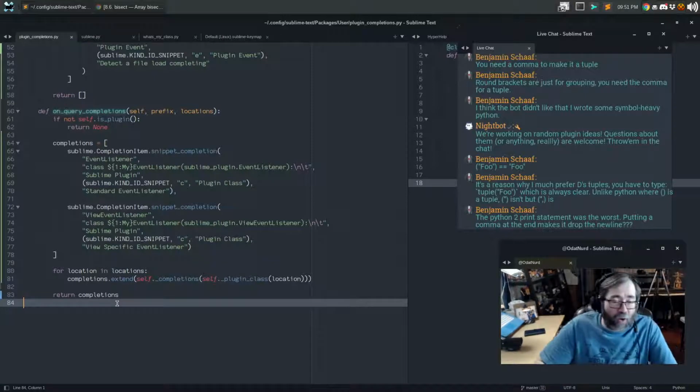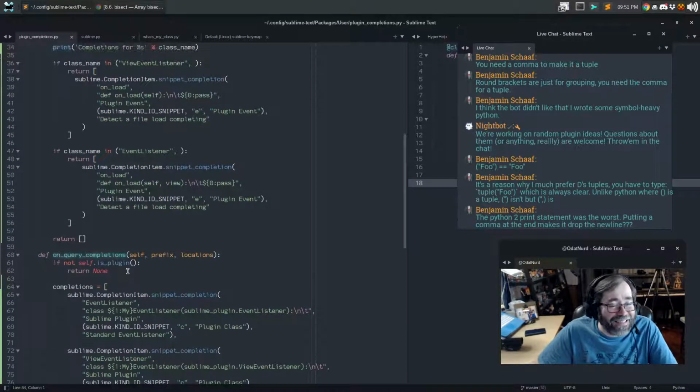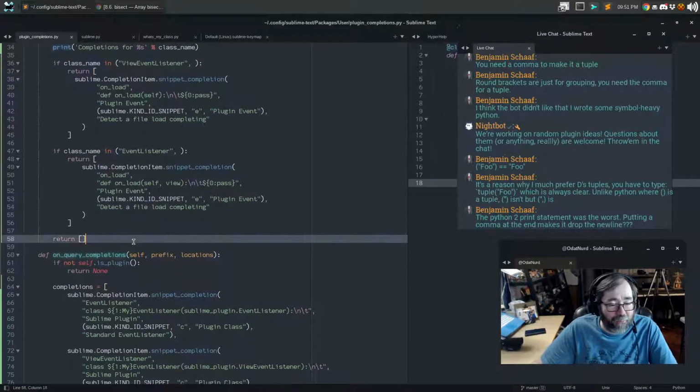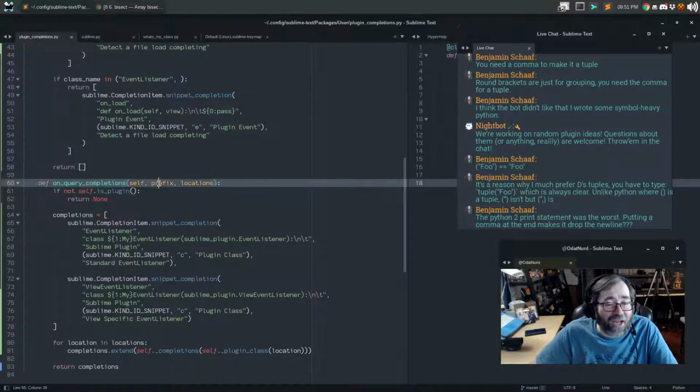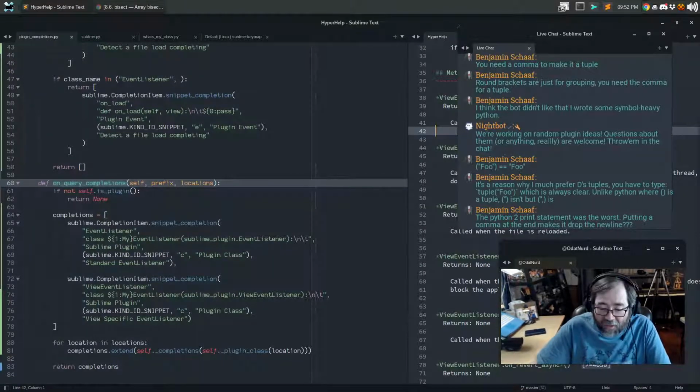So I can't keep going for tonight, but the general idea would be that we would want to actually look at the prefix to see what's to the left and then do something with it. Like if the prefix was view, then stick all of the view methods on here.